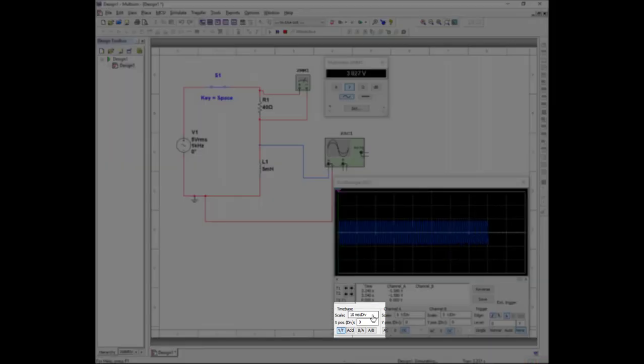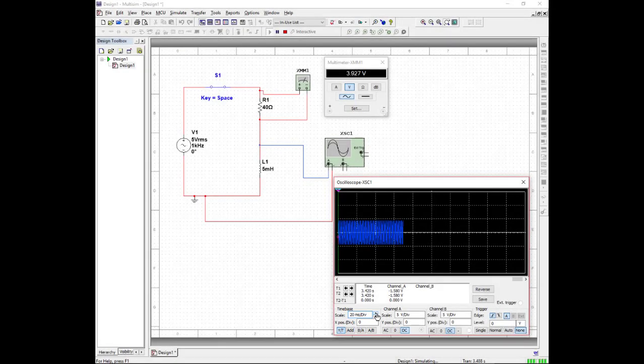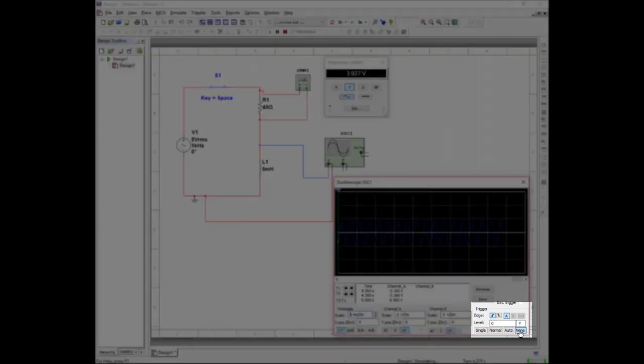If I select that, you can see I get the increase and decrease, and I can change it. If I increase it, I have more milliseconds per division, and if I decrease it, less milliseconds per division, so I get to see the signal a little bit better. Now you can see it's jumping quite a lot, because that's what the AC signal is doing. It's running continuously, and with the simulation we do get a little bit of a lag, so that's why it jumps. What we wanted to do to sort this out is go down here and select our trigger.